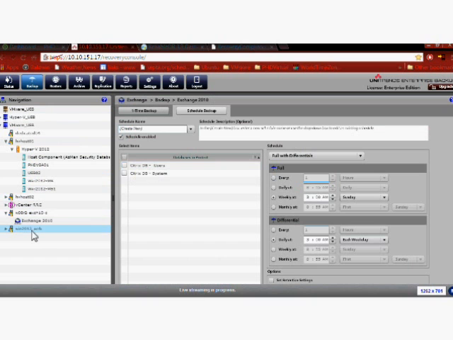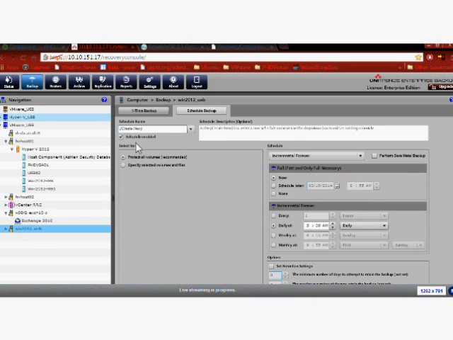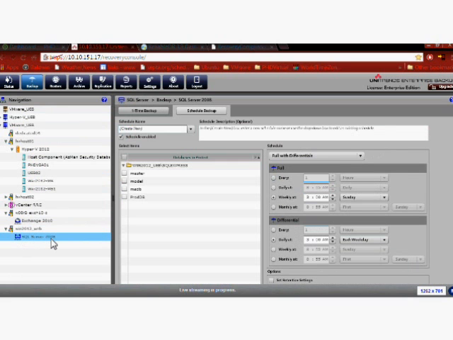And the same with SQL. I have an agent running on my virtual SQL Server, and I can see my databases and do backups and restores at the database level. So that is an instance where you can utilize both an agentless and an agent type backup on the same machine.